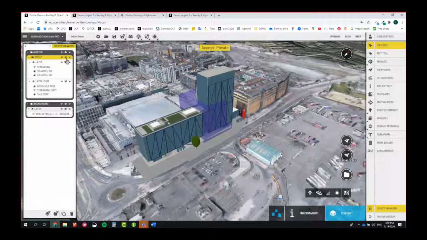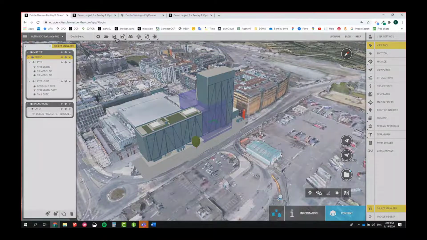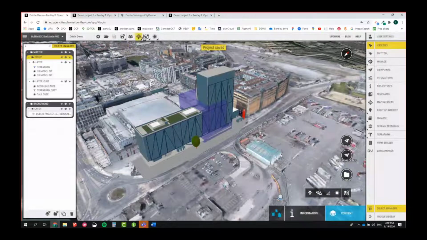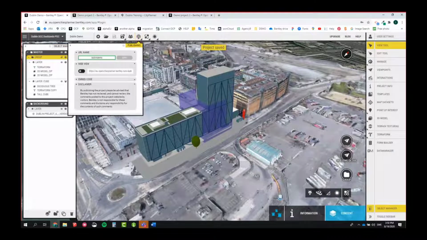I'll set this to public as well, and then maybe this one to private. So at the moment, the project that we created is unpublished. If I go here to this button and click on this unpublished button and just hit this slider, this automatically means that a URL is generated, and I can even edit the name of the URL.